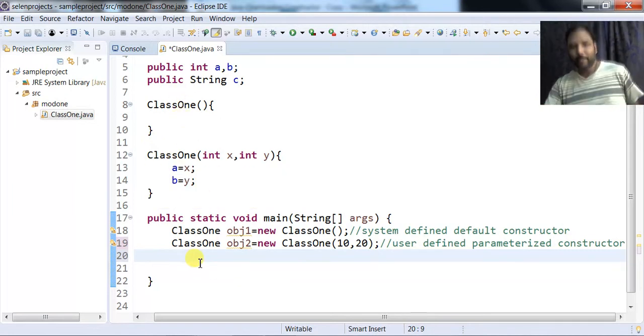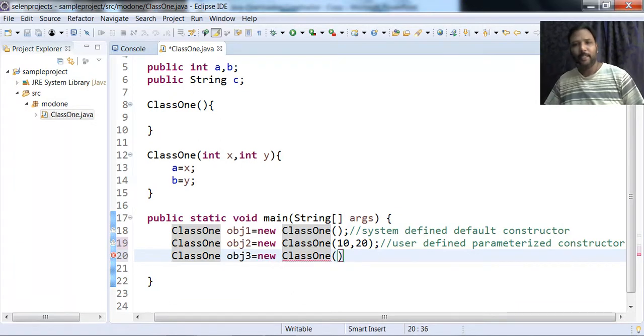Okay, and I will be taking another object: obj3 is equal to new class1. Here I will be taking one integer and one string value, so I will be passing 20 and Mohan.